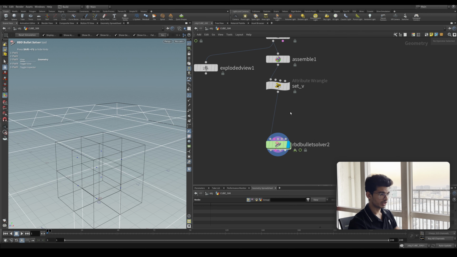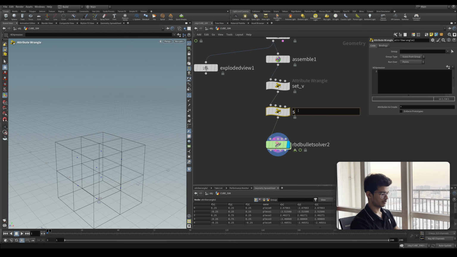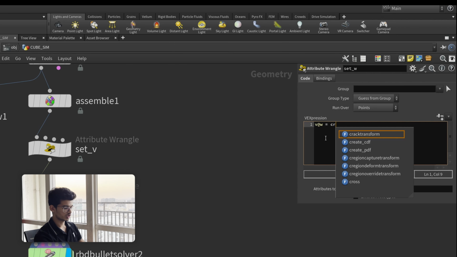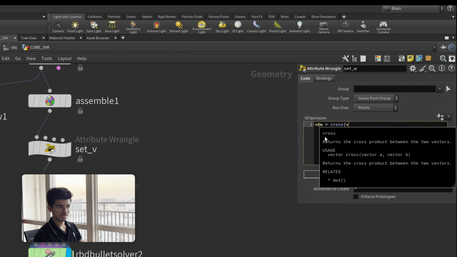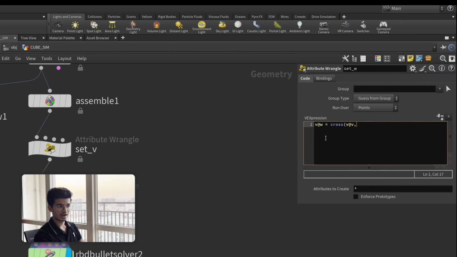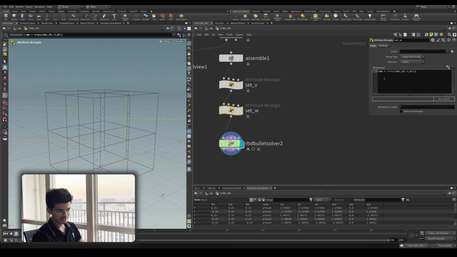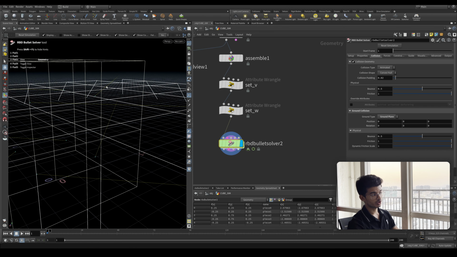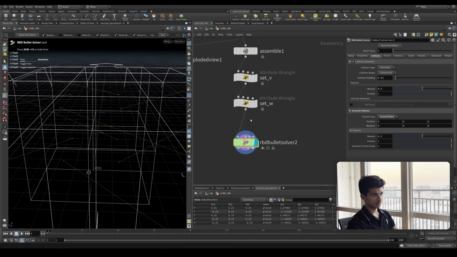So let's get back to Houdini and let's drop an attribute wrangle node. Okay, let's name it set w. We can set angular velocity by the w attribute, v@w, and this will be the cross product between our velocity vector, which will be v@v, and the y-axis. For the y-axis, we will take the negative y-axis, so 0, -1, 0, and this will give the cross product. So we can see the w is being created over here. I'm visualizing the w attribute as of now. For each cube, it is pointing in this direction. So the rotational axis will be something like this. Okay, cool. So we have our w.